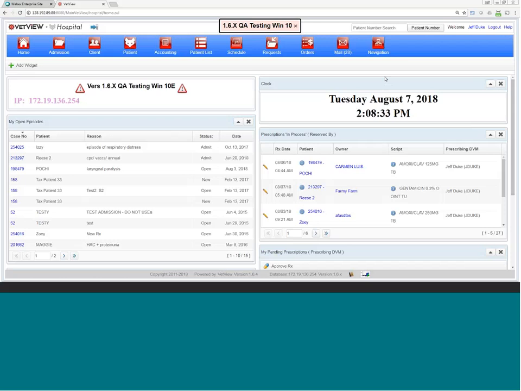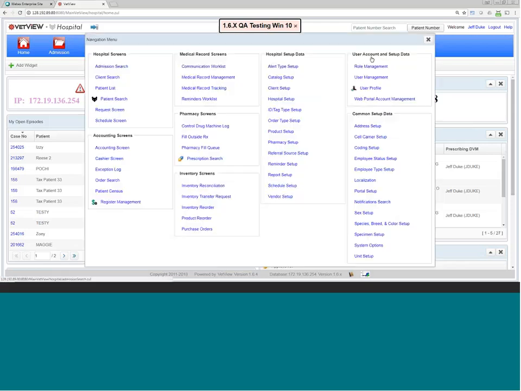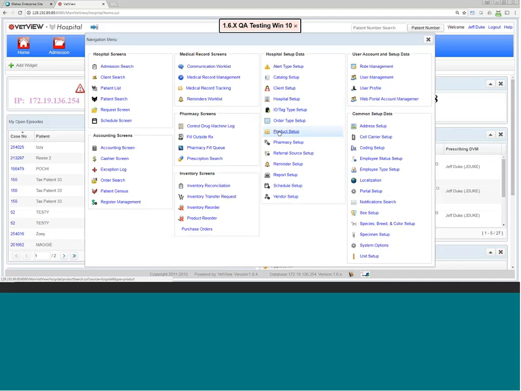And I'm going to start at the setup screens first and touch on those slightly, and then jump over into the patient record and show you how that shows up in the patient record and in the pharmacy field records. So first of all, we went through the product setup and the pharmacy setup screens and made several changes there. And let's talk about that.